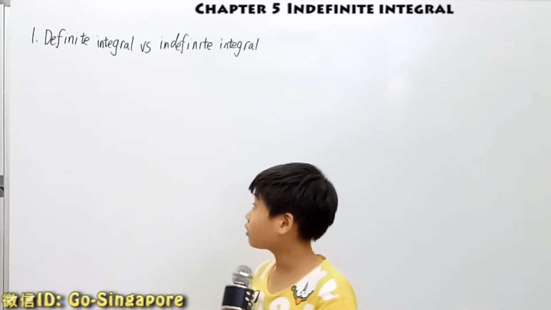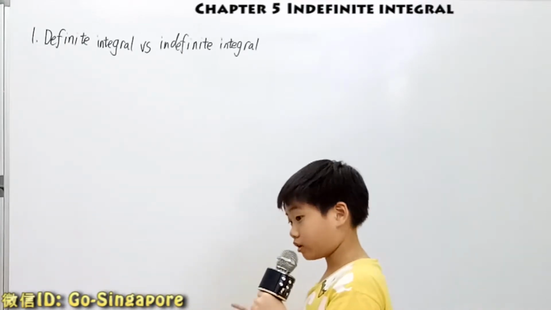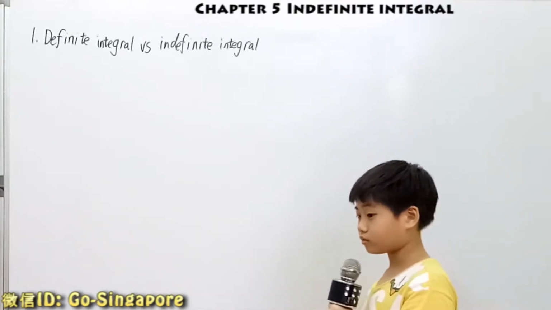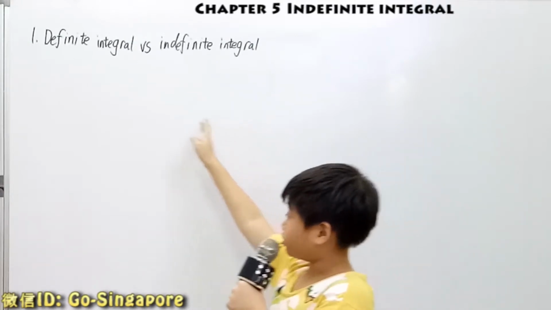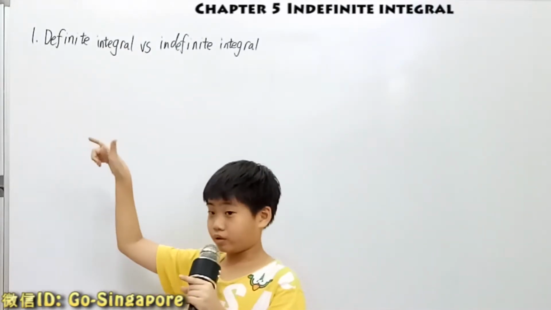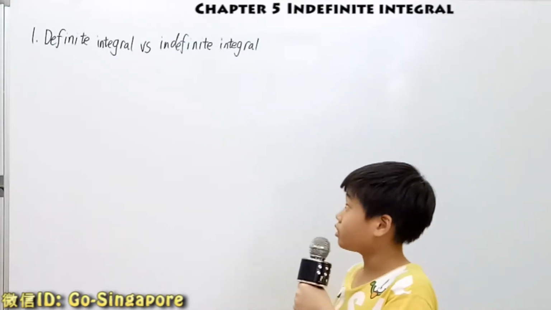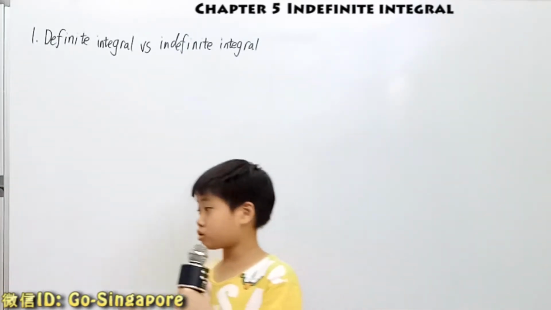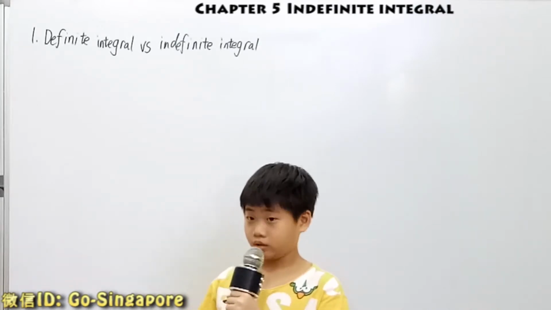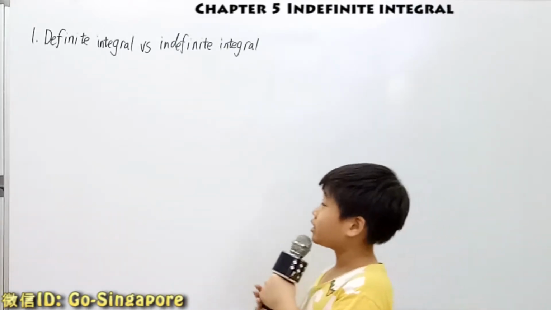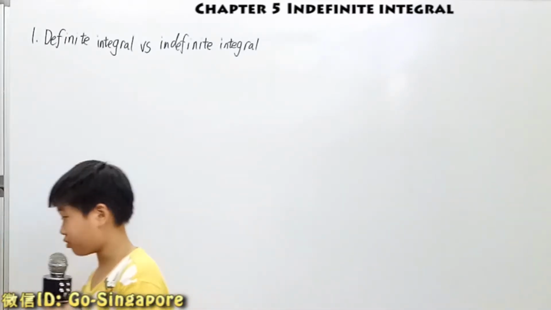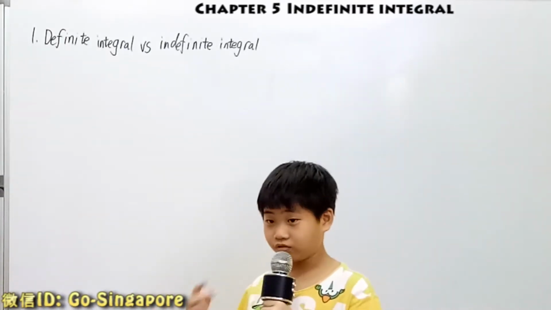In this example, these two cannot cancel each other, and in this first case, you'll get a zero, right? Yes. And with this definite integral, the positive and negative also cancel each other, right? The indefinite integral also includes the double integral, triple integral, line integral, surface integral. Yes. And in definite integral, the next chapter, we can prove all these gamma function, beta function, and many, many other functions.